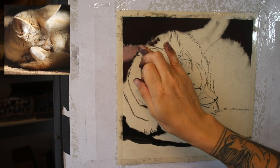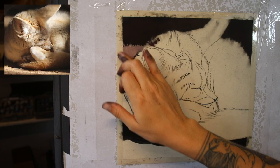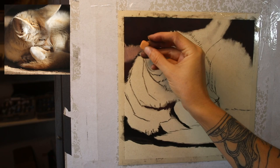And I'm just giving that a bit of a blend in. I'm going to deal with these edges. I'm not quite sure what way I'm going to make them soft enough, but we'll see. So this is BE9.